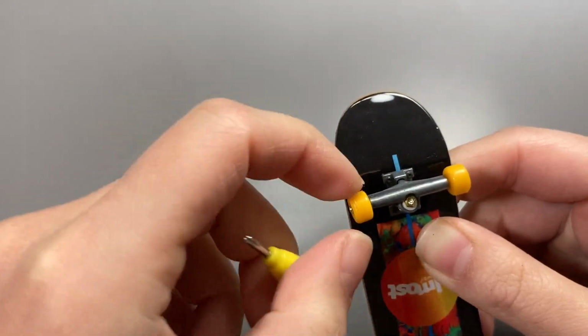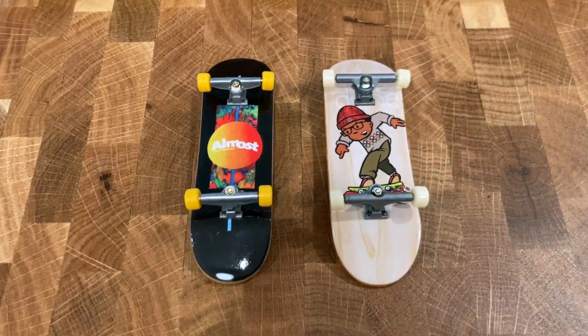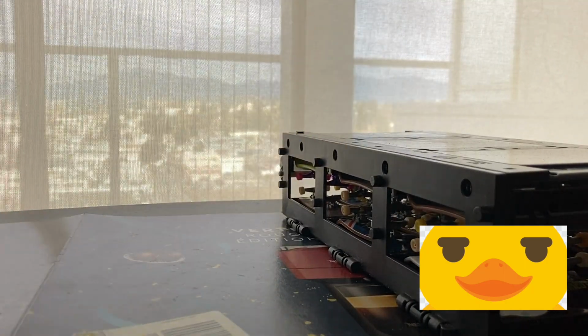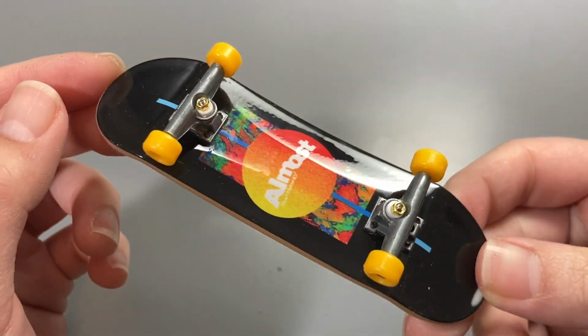The wheels are in this good-looking yellow. I noticed that the board is thinner, so I guess it will be easier to flip the board if you're practicing any flip tricks.